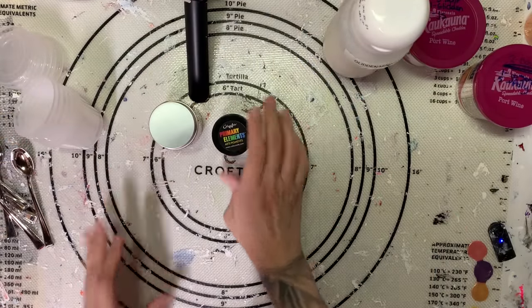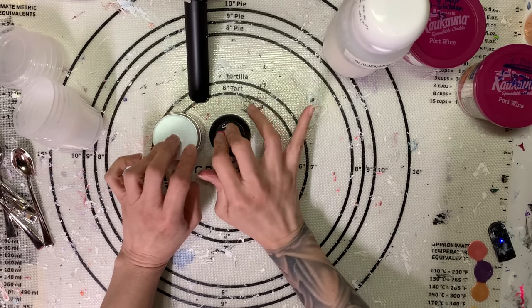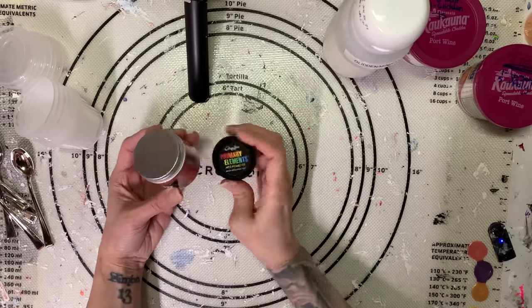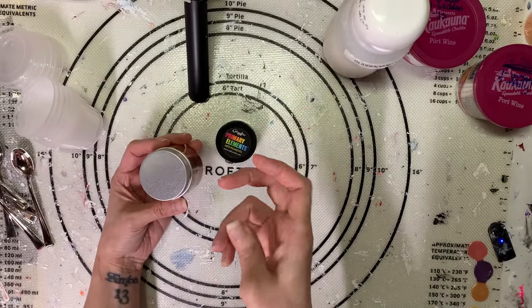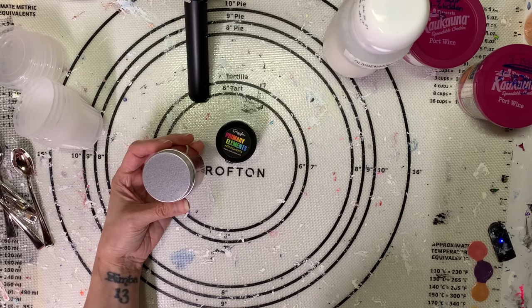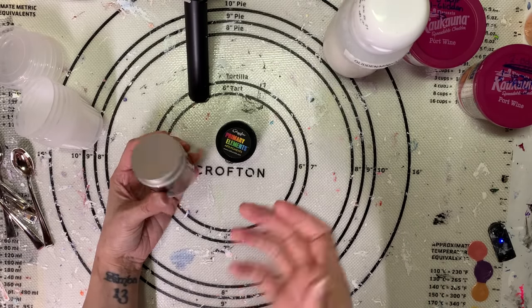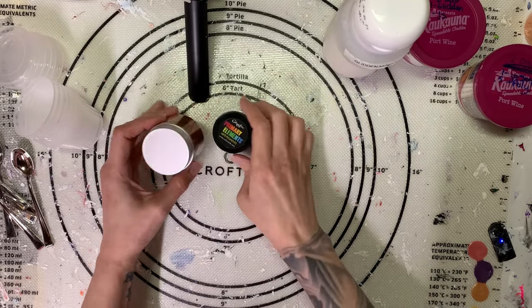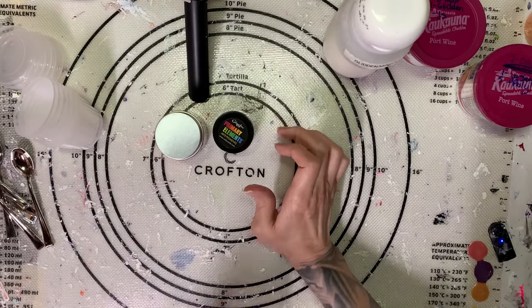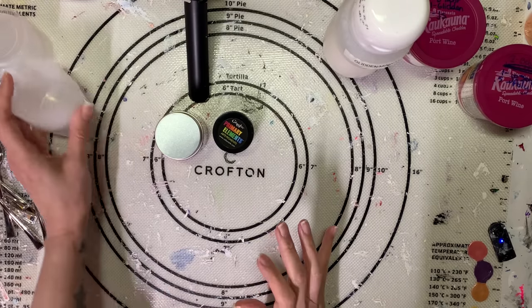All right, the first thing I want to address really quick is safety. With pigments, especially when you're mixing them and you're taking them out of the container, they are a loose particle and they can get into the air and into your lungs. So it is better if you're wearing a dust mask when you're mixing them up. I'm not going to, only because you won't be able to hear me as well. And I will be trying to hold my breath as I'm first mixing them, just so I don't get exposed to them. But I wanted to point that out because I'm a firm believer in safety first.